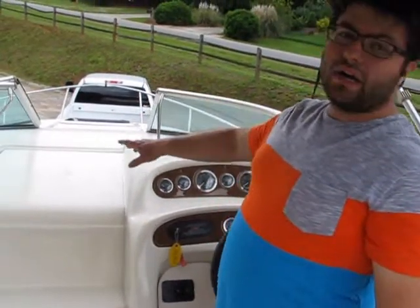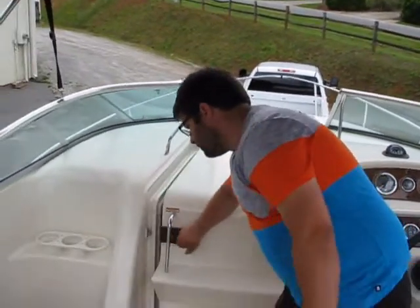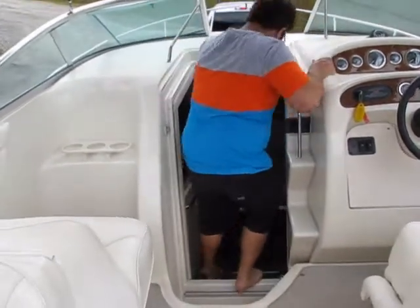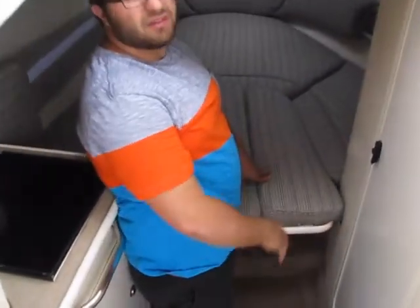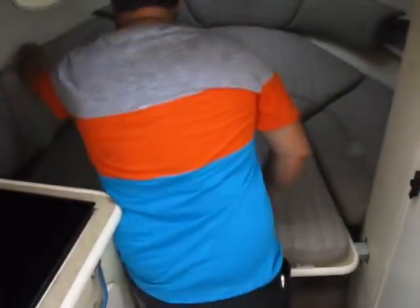You've got a nice bow area with a walk-through window, nice steps — easy to get up to. In here is where it's really cool: you've got your full bed area. These cushions fill to make a bed so you can lay out. You've got plenty of room, or you can put them away — they tuck up right in here.